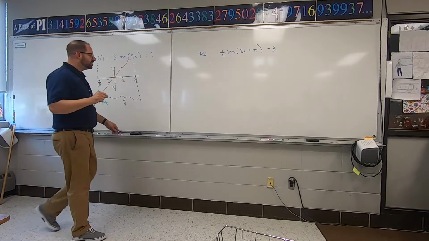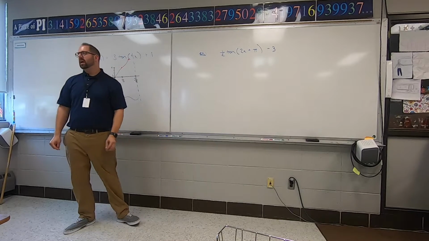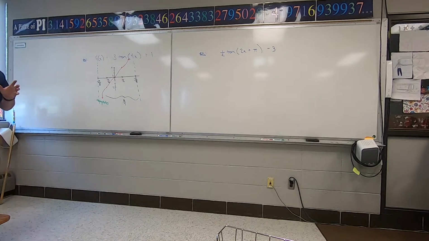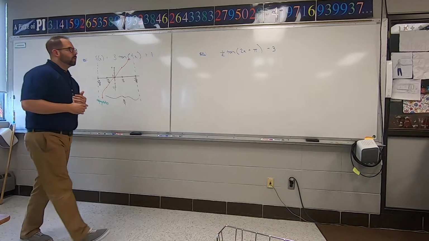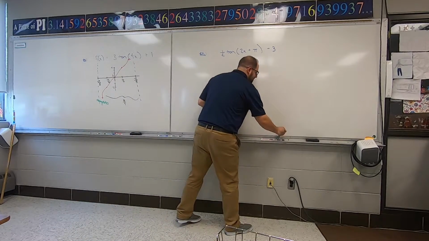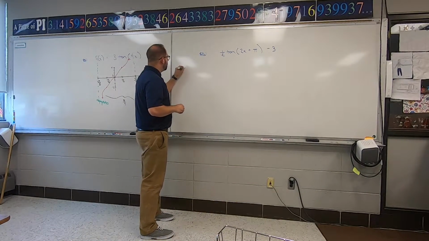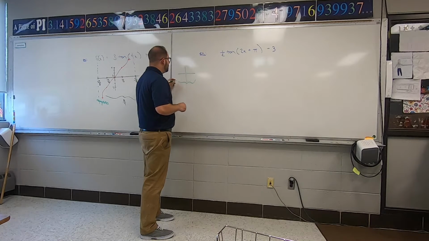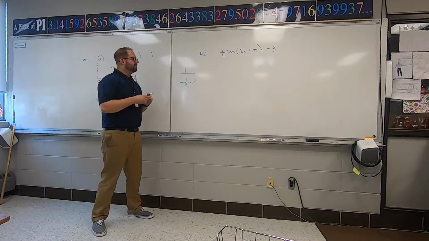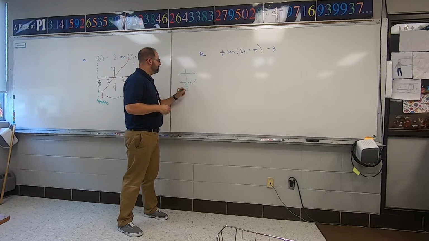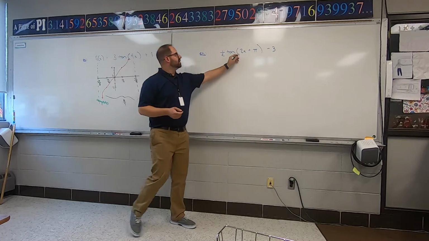We are going to do the exact same procedure that I did on sine and cosine. I need to figure out what the spacing is. Then once I have the spacing down, I have to figure out how far right and left to shift it. And then once I have that, then I'll worry about amplitude and my origin line. Okay? So, now spacing. On a normal tangent graph, the normal period length is pi, right? I have to divide by the number in front of x. So I have to divide by 2 in my case.